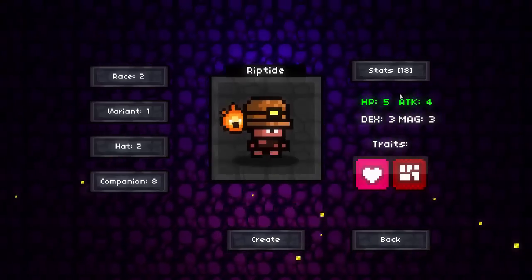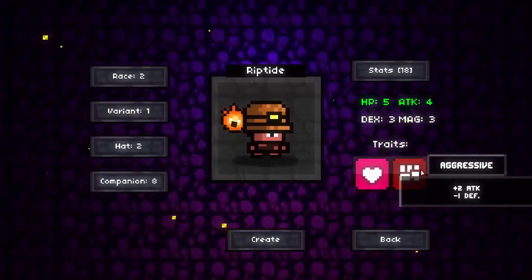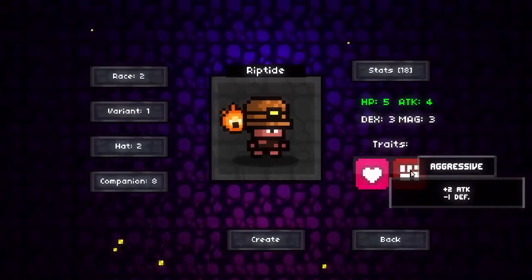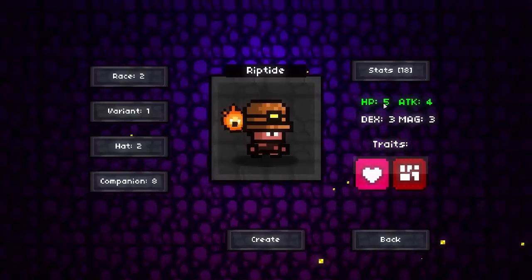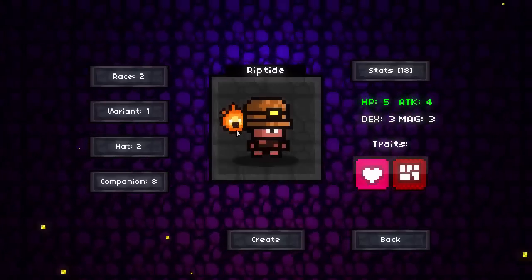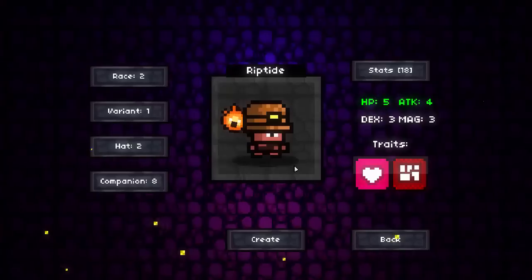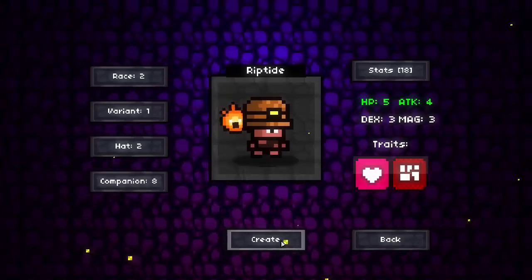But anyway, for our stats, the most optimal roll is aggressive and healthy, in my opinion. You get a lot of attack, and you get some HP as well, so you can take these first few hits and dish out a bunch of damage too. And the Orclops actually starts with a Bone Sword, so you will be doing a bunch more damage than most races. Let's go ahead and jump into it.